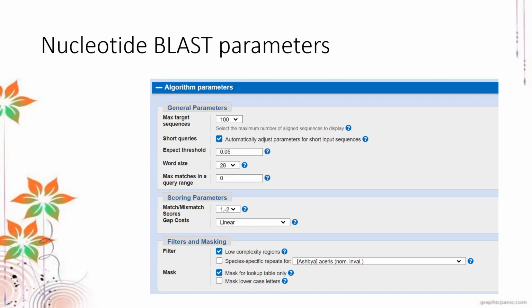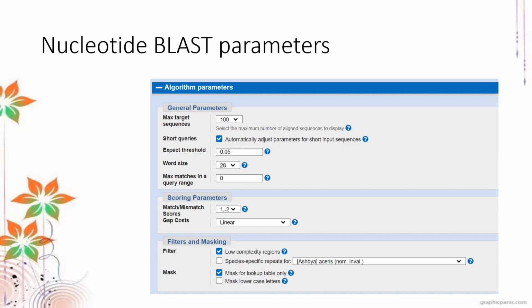So for the scoring parameters, for the BLAST search by default, it doesn't employ any of the other models. It just employs the basic model. So for nucleotides, if it's a match, you have a 1, regardless of whether it's a transversion or a transition change, it's still a match, a 1. If it's a mismatch, regardless of transition or transversion, it's still -2. So it uses the most basic scoring parameters. And for the gap cost, you have a linear gap cost.